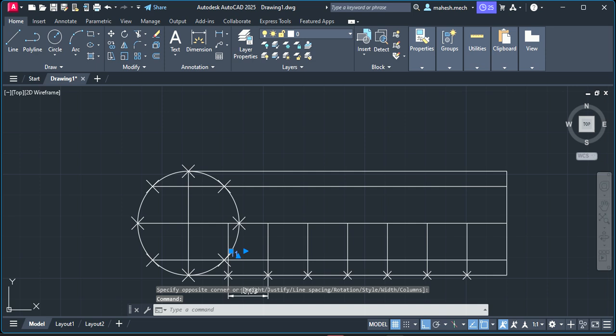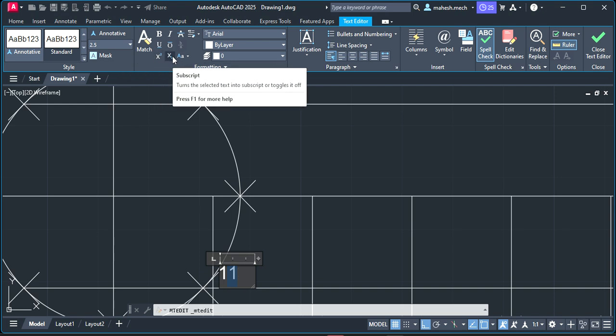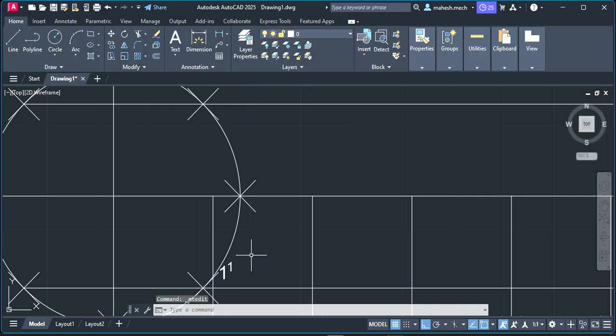If you want to make this as 1 dash, just zoom in, then select this one, and you will get two options, superscript and subscript. Select superscript so that it becomes 1 dash.